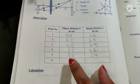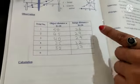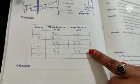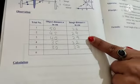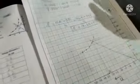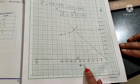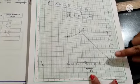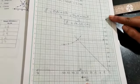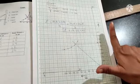And if we repeat the trial, that is by decreasing the object distance by 5 cm, we can note down the image distance, and that is only 1 to 2 cm difference. Later you need to plot the graph for this, and here is the graph. Along the x-axis, object distance U, and along the y-axis, image distance V. And here the graph is plotted in the second quadrant.